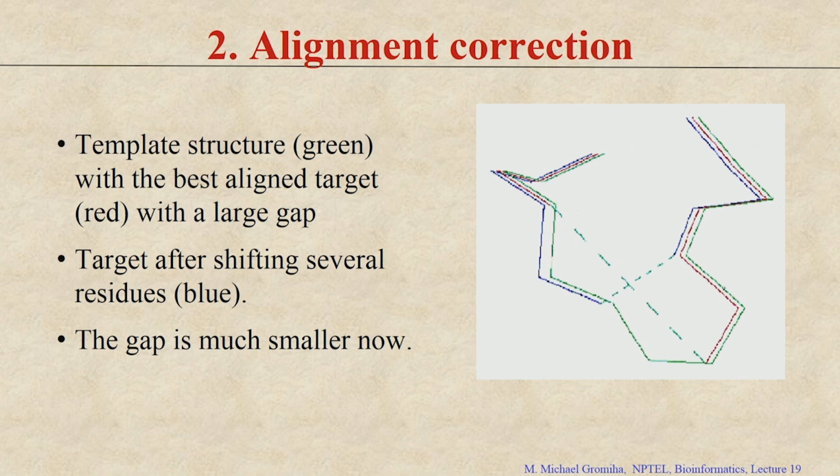Here you can see a template structure, this in green, okay, this is the template structure. So, we aligned with two types of structures, one you can see in red and one in blue. If you see the red one, this is aligned here, and up to here, and this is the gap. Here this is the large gap if you use the red one, and there is another one where you can make the corrections using the blue line. You can see the blue is up to here and again it goes from here, and this is the gap. This is the gap for the one alignment, this is the gap for the second alignment.